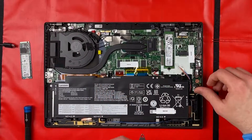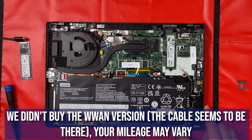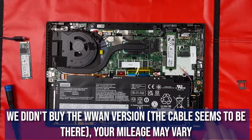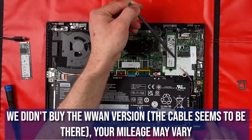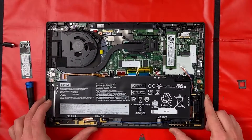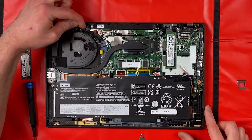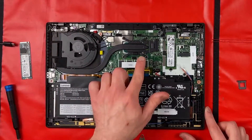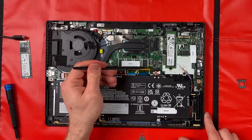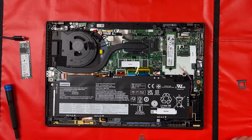Here is the 4G card we already had in the office — as you can see it would in theory fit in the slot and screw down. At purchase there is the option of 4G, 5G, or no support; we went with no support as there is no integrated card here. Going back to the heatsink design, I really like this from Lenovo — it's simply four screws and it comes off. Just be careful of the very small fragile cables. You can then repaste the CPU and GPU, place the cooler back on and screw it back on. These cables here are for the keyboard and trackpad, protected by a layer of anti-static tape.